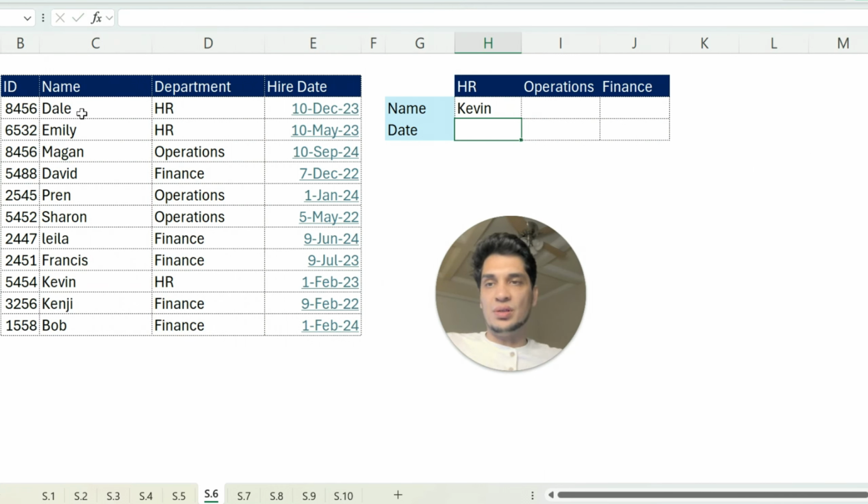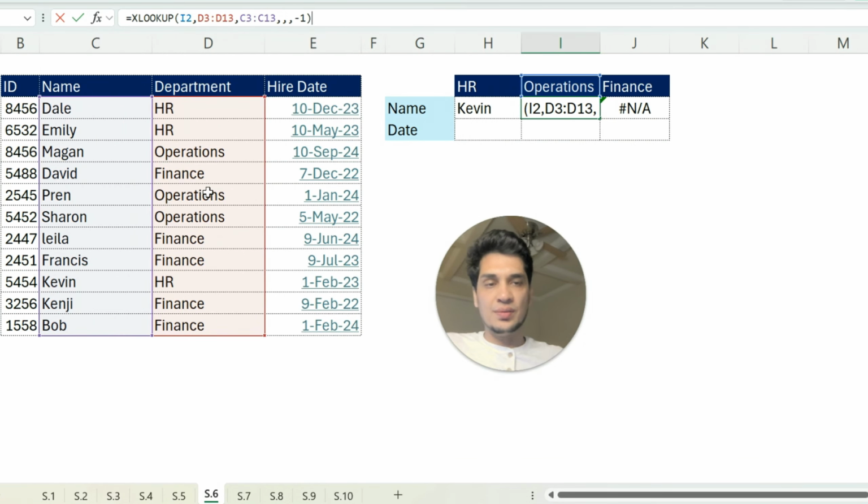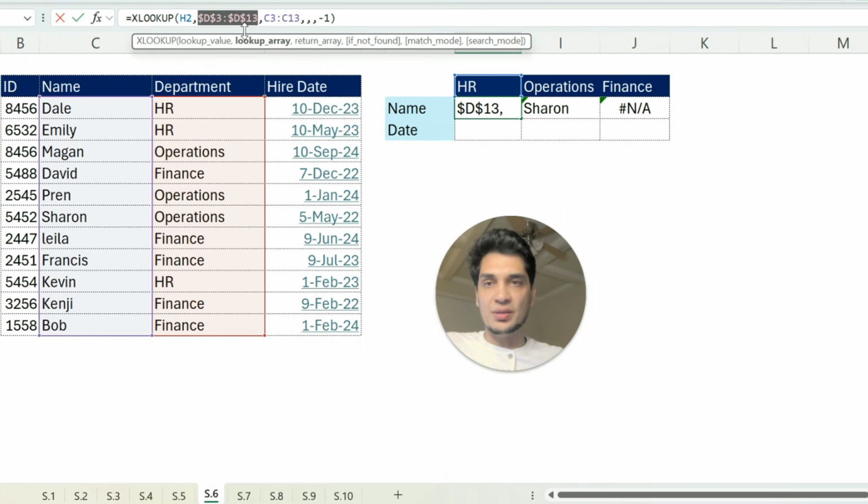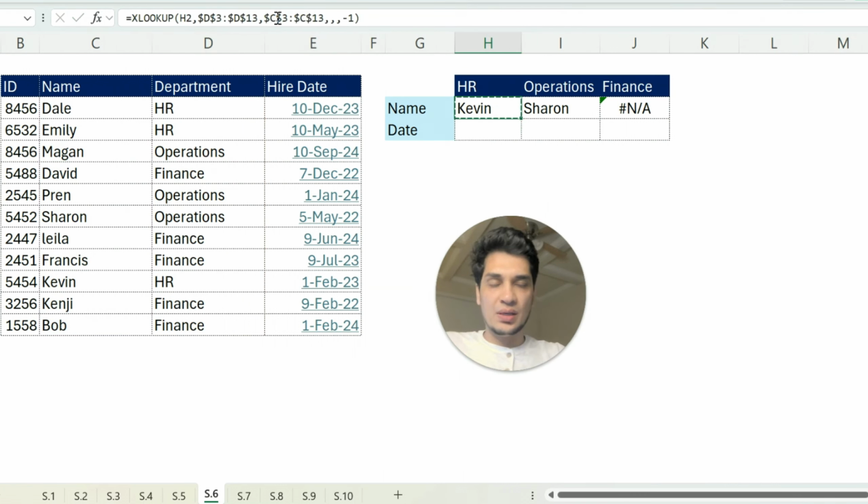Previously it provided as result Dell. However, now it provides as result Kevin as well. I can copy this information and paste it here. You can see that there is an error. And to find the error, we can just move back our selection, press enter. This is one way. And the second way is lock the selection. We press F4 to lock it. Press enter. Now if I copy it and paste it here, it provides me the accurate information. Now the date.